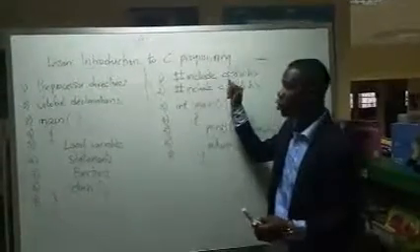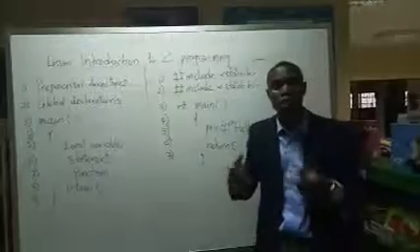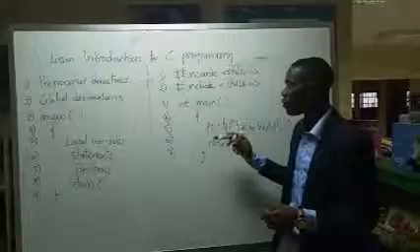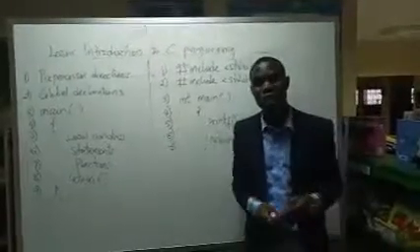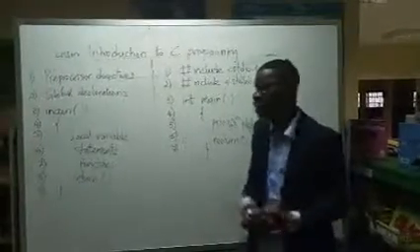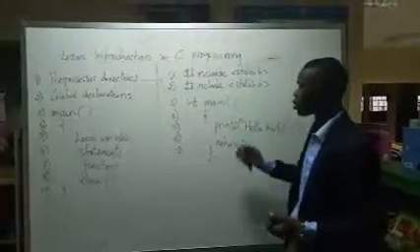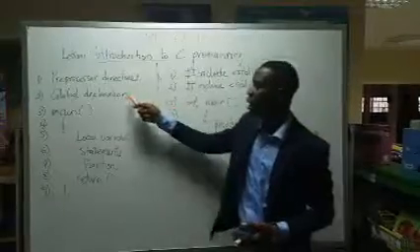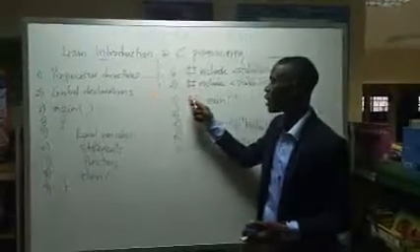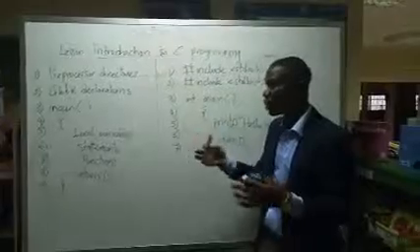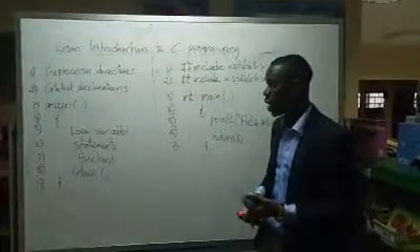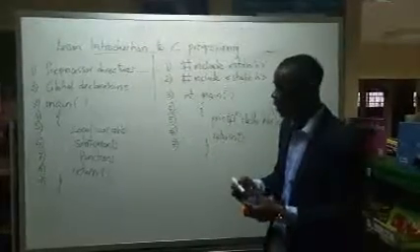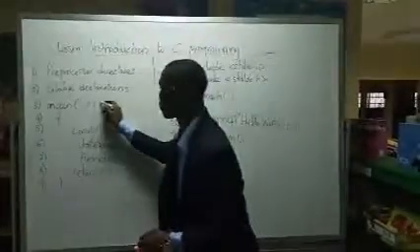When we include these libraries, we are able to use some predefined functions that have already been written, like the printf function, the scanf function, the get functions that we are going to see subsequently in our lessons. Immediately after the preprocessor directives, generally if we have global variables, we declare them. But here we have no global variable, we are not manipulating variables now. And of course, line 3 corresponds to line 3 here.